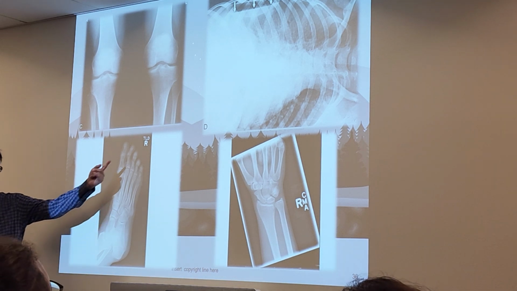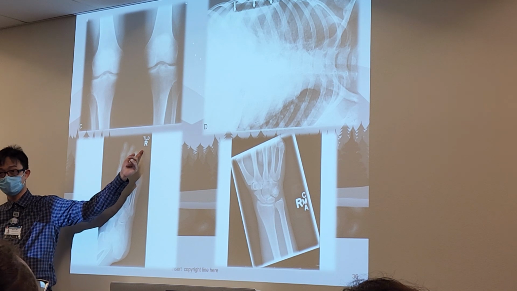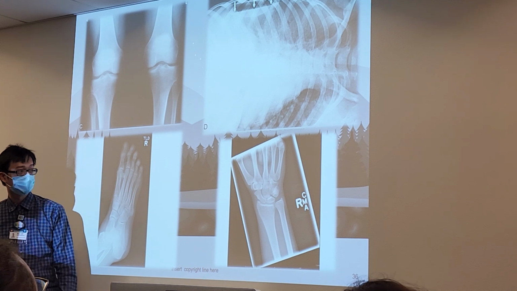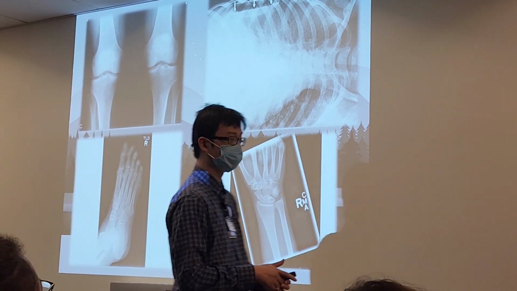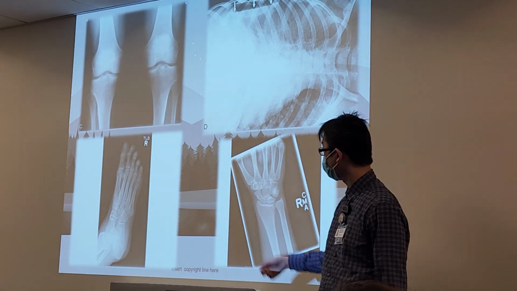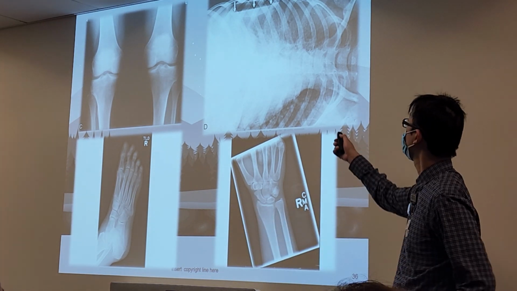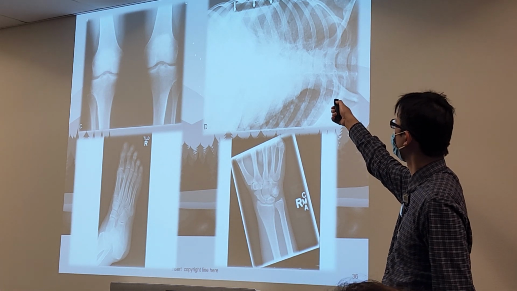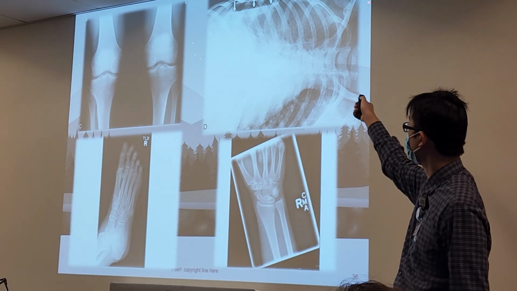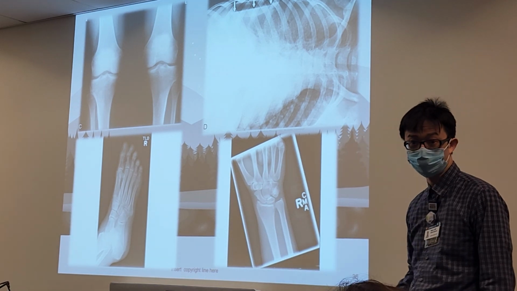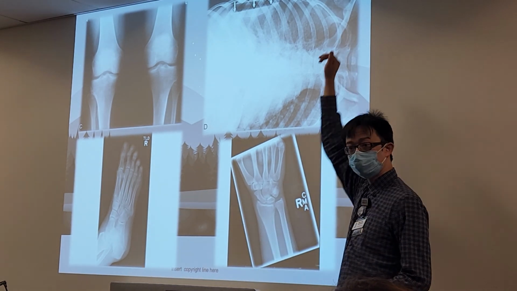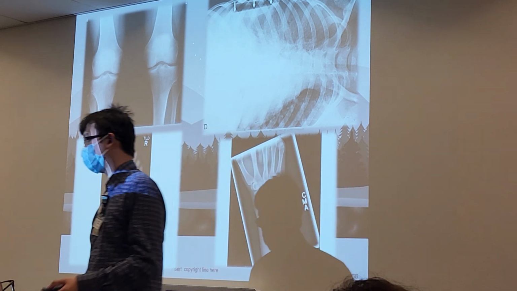I see. On the other hand, here, this is a physical marker. So patient's right foot, right marker here indicating the right foot. Over here, right marker indicating this is the patient's right wrist. Over here, right marker with an arrow indicating that this is the right side of the patient's chest and it is up. The patient is laying on their side, left side down, right side up. So examples of marking your patient.